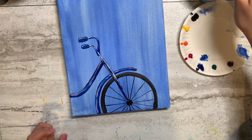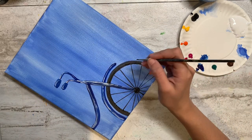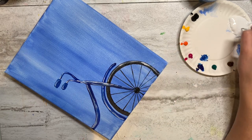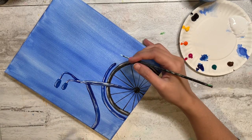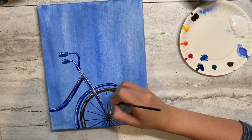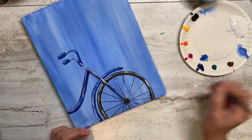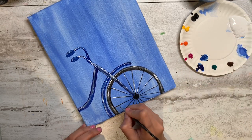Now I'm gonna clean my brush here and I'm also gonna add white on my tire. So I'm just gonna take a little white and same thing again. I'm just gonna go around this tire, just adding a little touch of highlight with this white. As you can see, it's not a perfect white I applied here. Just a little touch of highlight. Okay, and then also adding a white line on this little line I have here. So something like this. So you can go over, just add it next to that line, but you can see what I'm doing here.